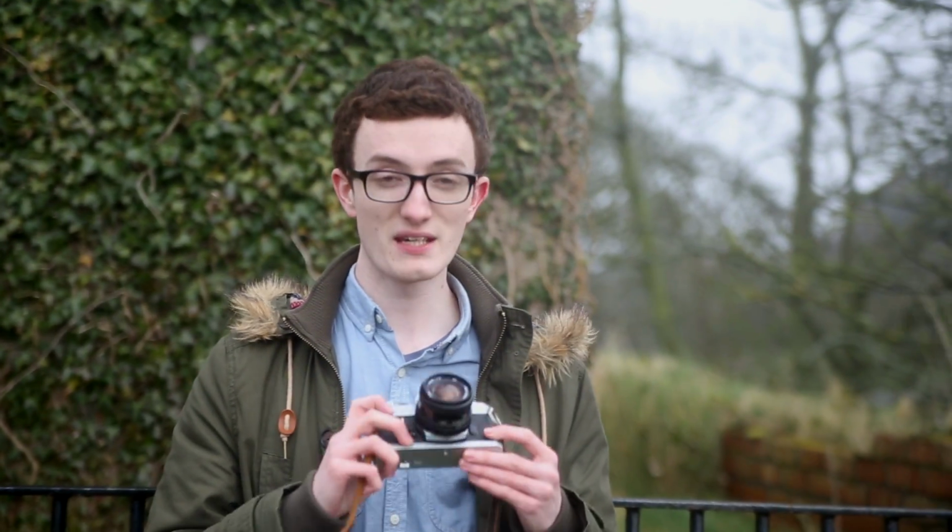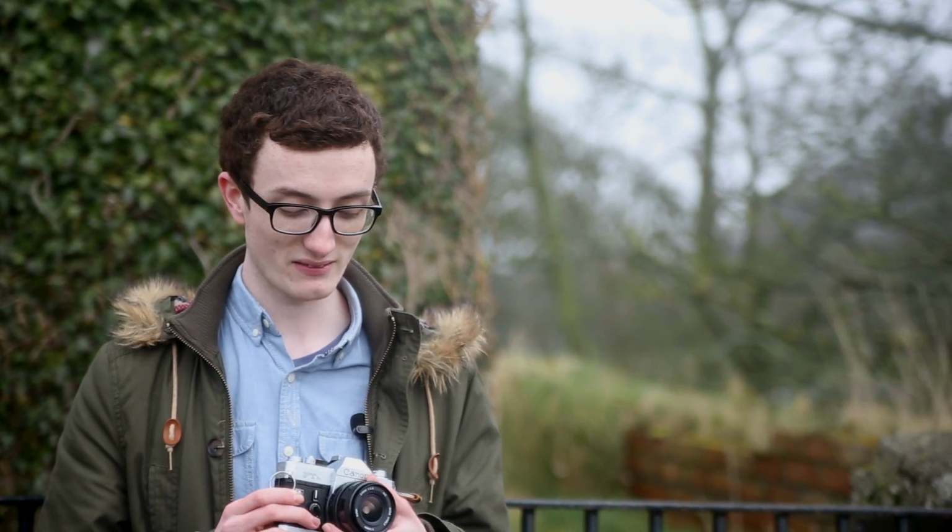So yeah, that's the Canon FTB QL. This was actually the first film camera I've got, and I've probably had it for nearly a year now. And it's a great camera to think about if you're trying to get into basic 35mm SLR film cameras. It's very familiar to using a DSLR. I mean, it's manual focus, but other than that, it feels fairly similar. It works fairly similarly. You get pretty similar images.